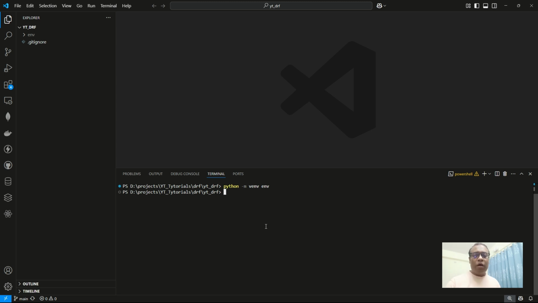Let's activate our virtual environment. Here I am using a Windows machine. That's why to activate the virtual environment, I use env then Scripts. But if you are on Mac or Linux, then you have to write bin. Then activate. Hit enter. Okay, our virtual environment is activated now.